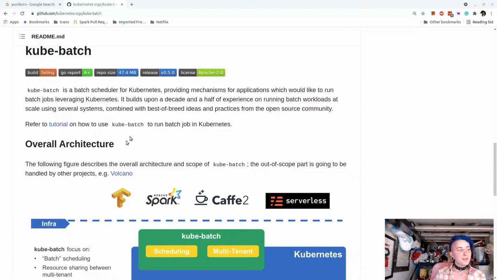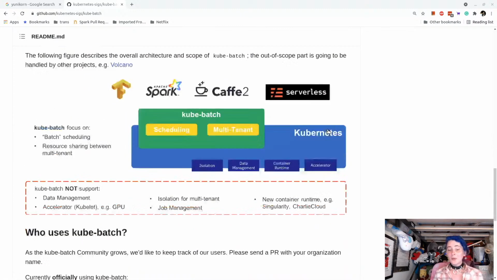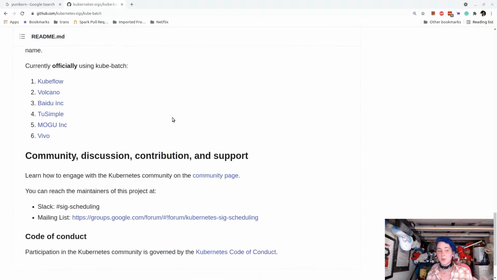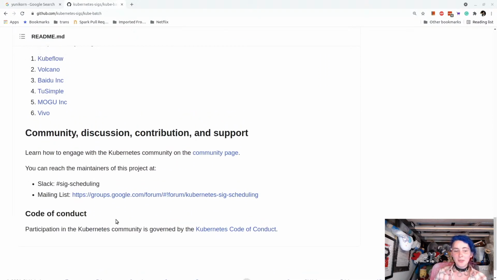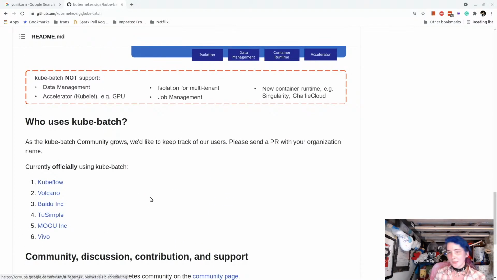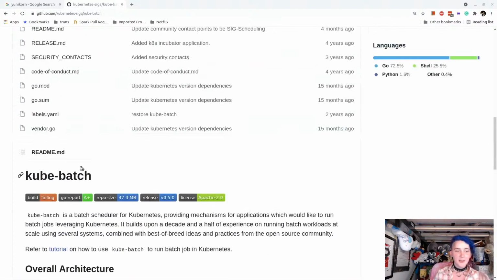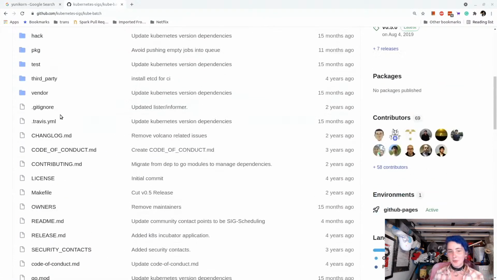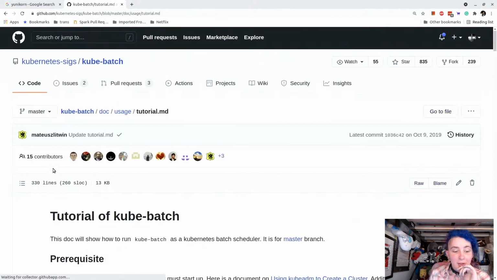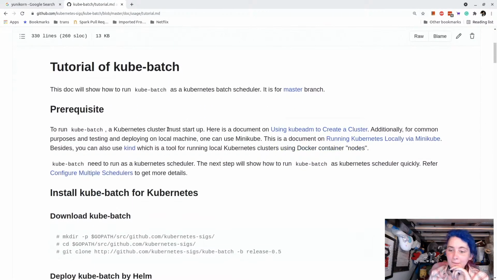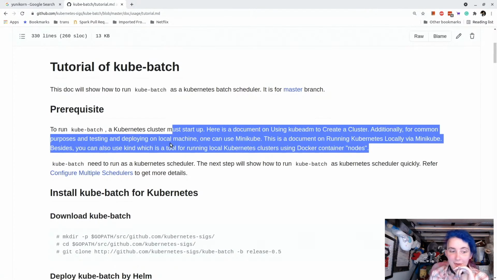And so this is not necessarily, how do I say this? I don't think we're going to get to the point of running Spark on either of these things today, but we're going to try and see if we can get them at least, kind of running on my cluster. Just kube-batch and Yunikorn, and those are the respective schedulers. So there's this tutorial, so that sounds like maybe a good place to start. So the good news is we have a cluster, solid.